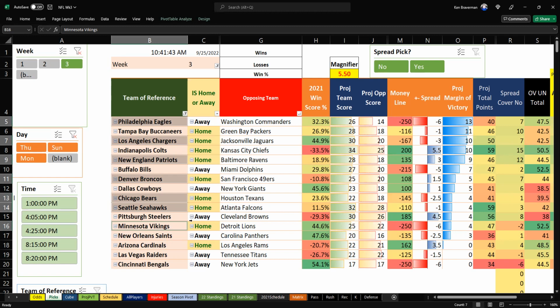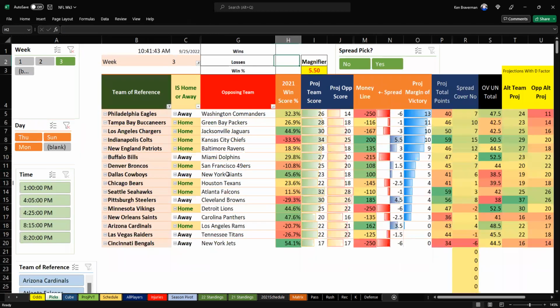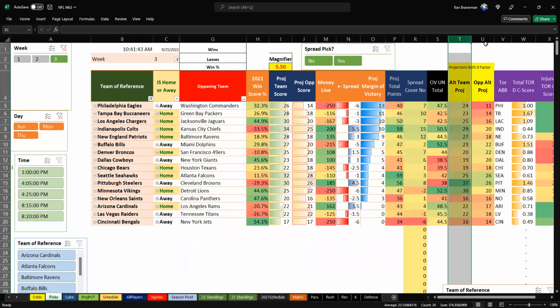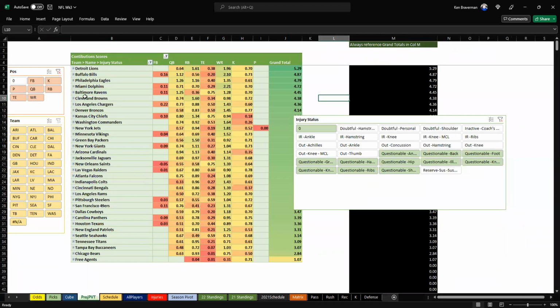And I still like the Arizona plus 3.5 down here because that game is so close in points. So that's the one I like. All right. So point is running simulations is something you can do. I haven't even talked about the alternate projected scores, which I need to do. So much to go over. But I just wanted to do that video because I wanted to start getting into how to update this file and what you can do with it, because you can really dig in and answer questions about certain games by going in and breaking down and opening up the projection pivot sheet.